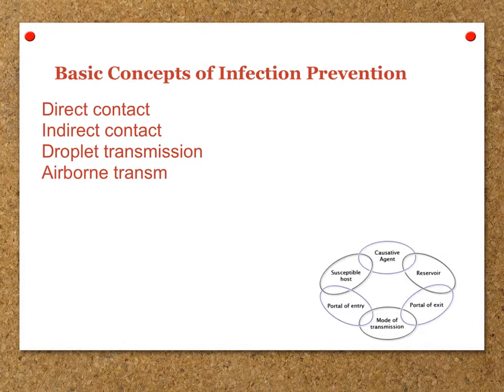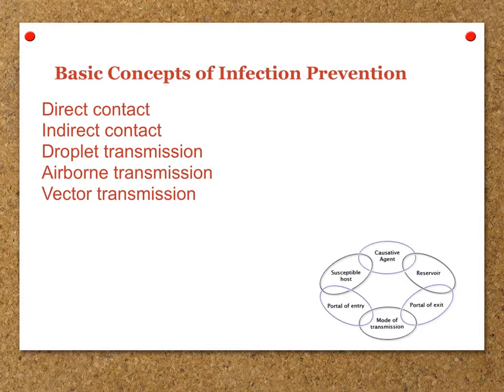Airborne transmission. This does not require water droplets. Airborne transmission is microorganisms that kind of go on air currents. And so that's why rooms for TB patients have a negative pressure. They suck out the air so that it can be cleaned and recycled. So every time that you shake out a linen that's got germs on it, every time you sweep the floor, you're stirring up stuff, you can have some airborne transmission of particles.